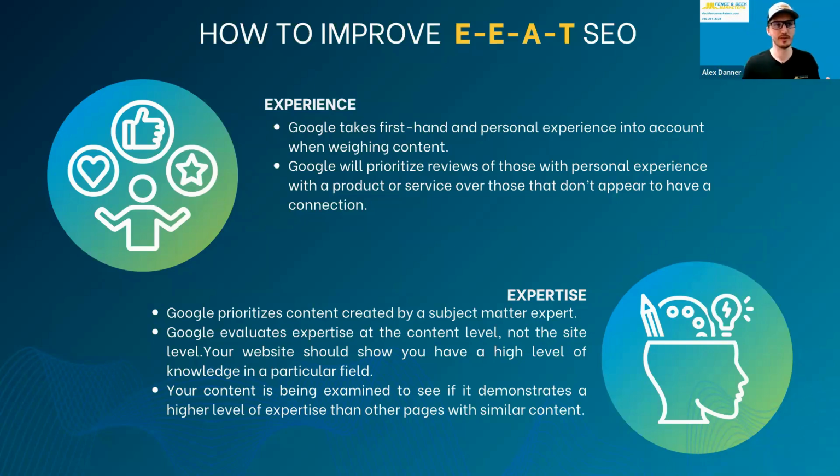So showing people that you have firsthand personal experiences with something is a great idea. And that's what we all do with our websites, showing off past jobs you've done, having an about us page that talks about the team. And that's what they really want to show, either experience or expertise. Expertise was earlier, and experience was added later. But basically, they want to see that people have experience or they know some subject matter really, really well.